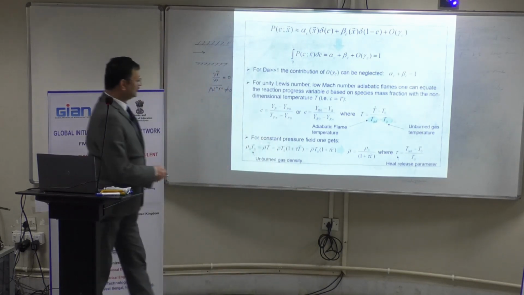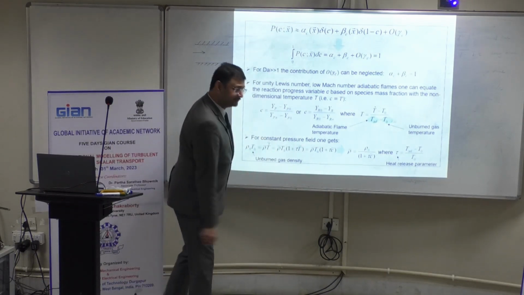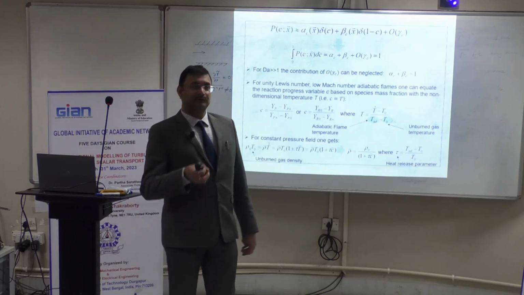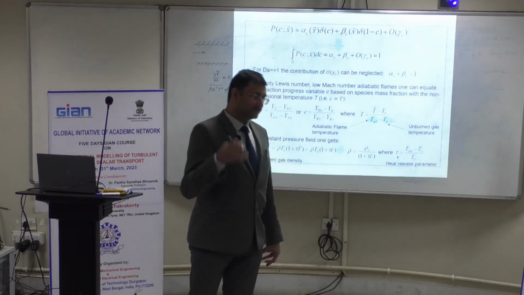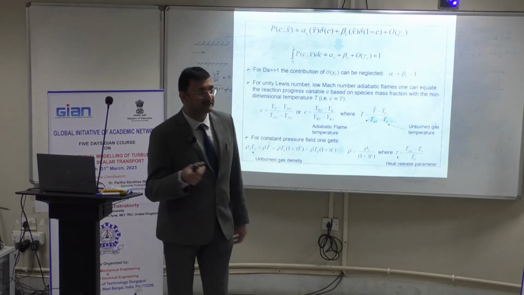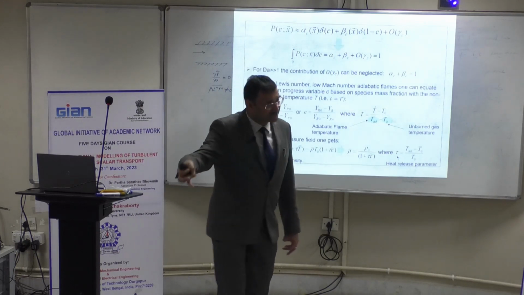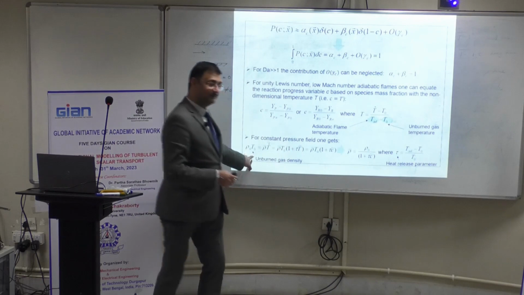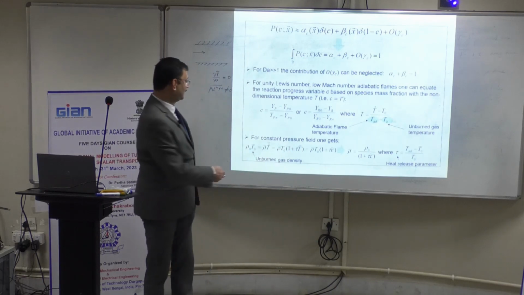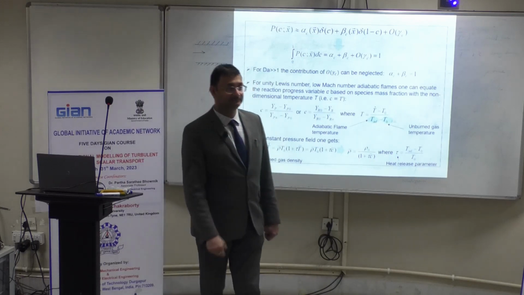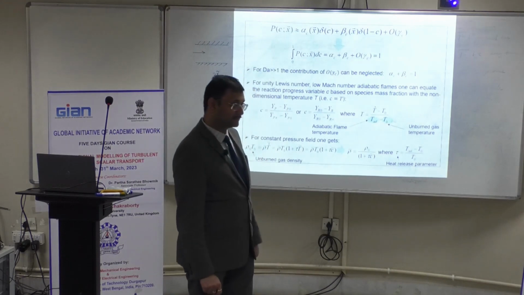Now, if I have a constant pressure field and invoke the ideal gas law, P equal to rho R T is another form of the ideal gas law. So if P is constant, then rho times T must be constant. Clear? That gives me this. And from there, I can actually get an expression for rho bar, mean density. Clear?